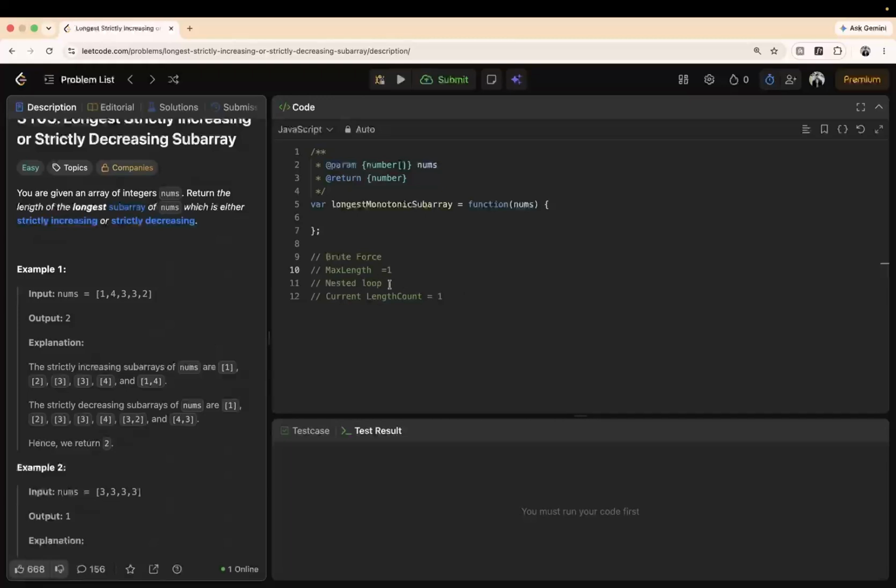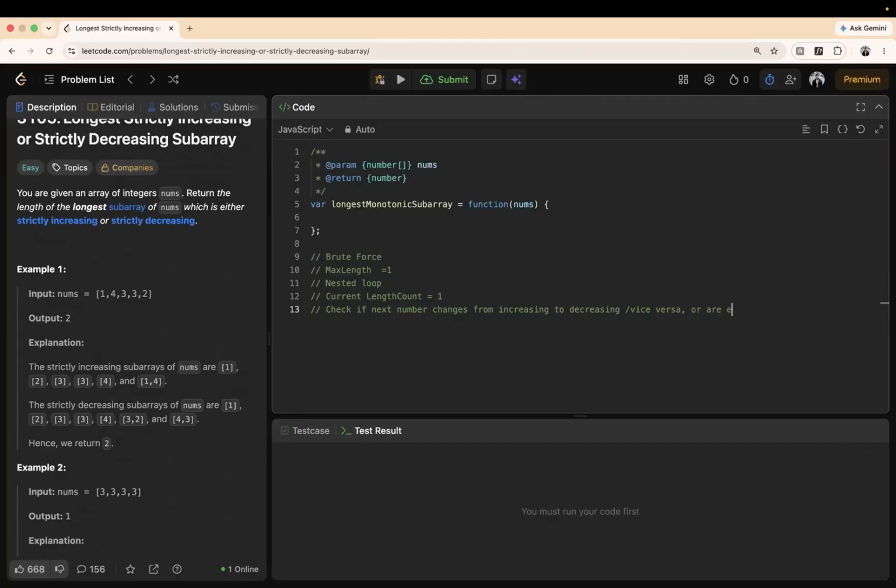And then inside this nested loop, the trick here is that we can see if the pattern changes. So if we see the pattern goes from increasing to decreasing, we break out of the loop. If it goes the other way around, we break out of the loop. So check if the next number changes from increasing to decreasing, vice versa, or equal.